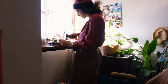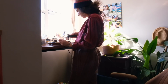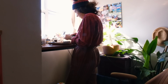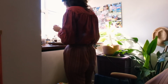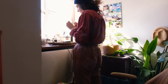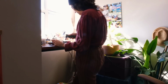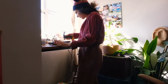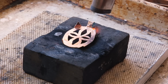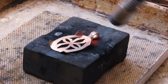There's different kinds of solder that melts at different temperatures, and I keep little jars of them pre-cut into tiny pieces so that they are ready to go when I am in the bulk fire phase of creating. I always try to fire in one big batch so that my production line is as efficient as possible. And just like that, your piece is now unified as one piece of metal and can be hammered, shaped, and formed into whatever jewelry you're making.